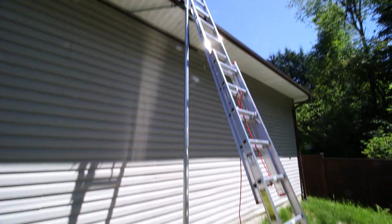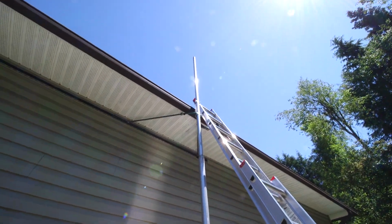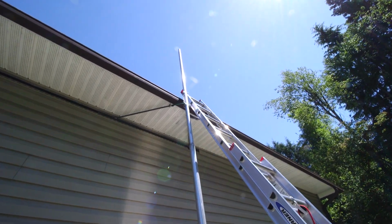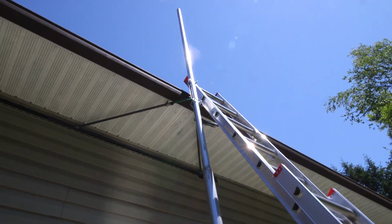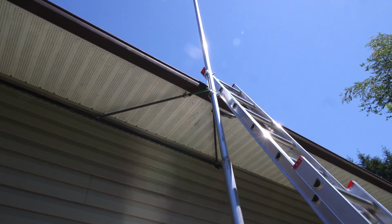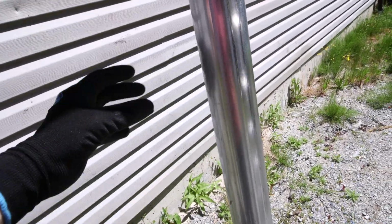I have the pole standing up now. And as you can see on the top here, I've got that piece of angle iron fastened to it, just loosely with those U-clamps. That's about as far as that lens zooms in. And I've got a bungee cord holding it up against that. So what I'm going to do now is lift this pole up and just move it around.